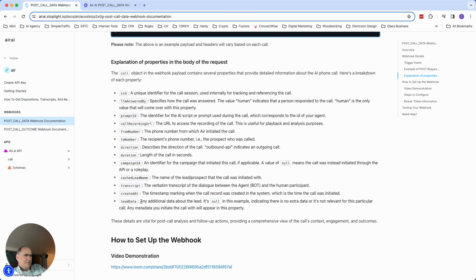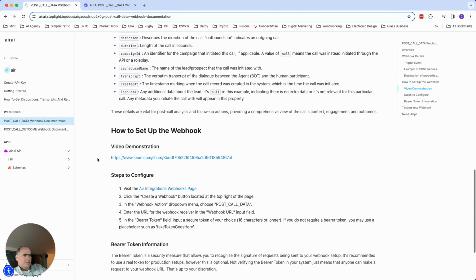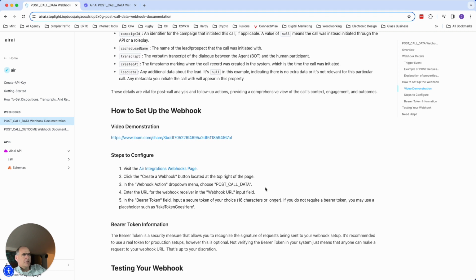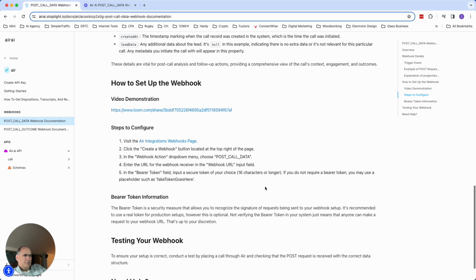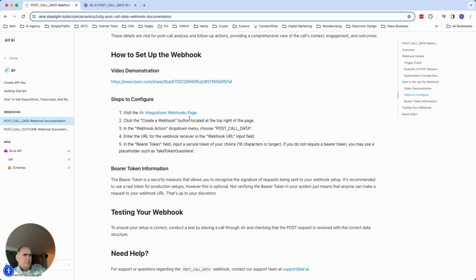Yeah, definitely not clear what that means. Additional data about the lead. So not quite sure what that is. Tyler did a video on how to set that up, how to create the webhook, and he does an example with Go High Level. So creating a flow inside of Go High Level to process either an inbound or outbound call, making sure that it uses the logic to get the phone number correct on the call from and to number. See if it's the Air integration webhook page. So there's more information on that.